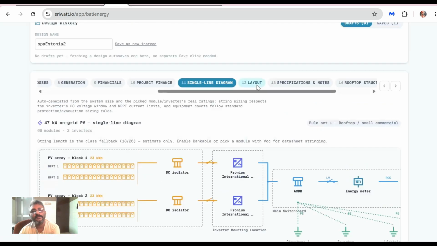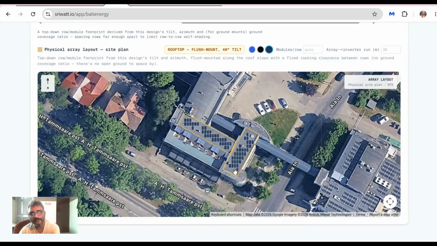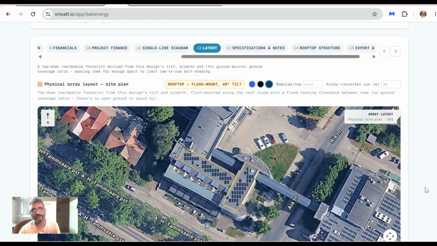Okay. Now, layout, you can see how the modules are arranged, avoiding the exclusion points we mark. So this point is not affecting our module setup. And similarly, this point is not affecting it. And this point, the 3 exclusions we marked, the module layout has been shown to follow that rule. And it shows exactly on the building where we selected our location and we mapped our boundaries and exclusions.